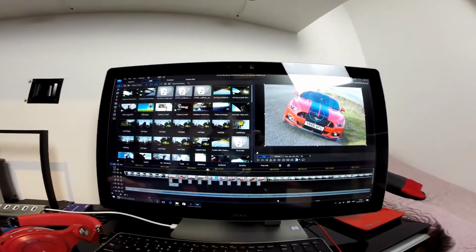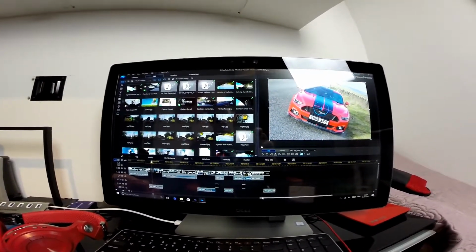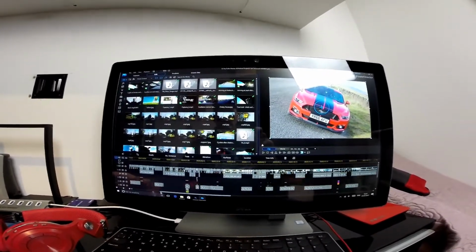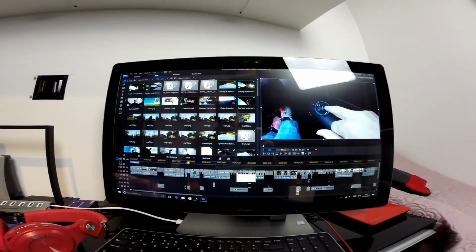And if we look along, this timeline is absolutely huge. Let's zoom out a little bit and you'll see the timeline a little bit better. But this is why it takes so long to do one of these videos. Each of these clips has to be viewed and then cut up into so many small little sections. You can see why it takes me so long to edit a video now. That is why I have so much footage to chop up, and that's without using any special effects.